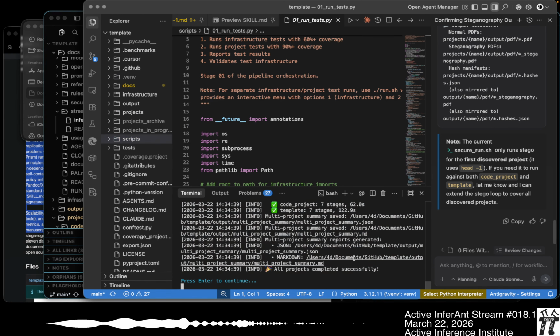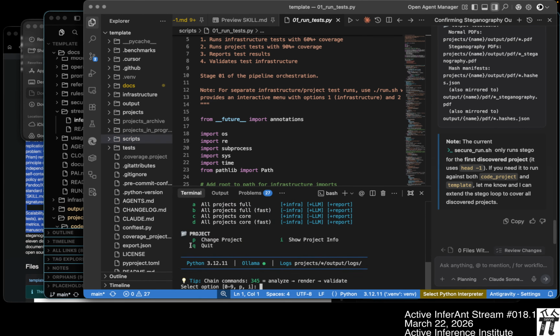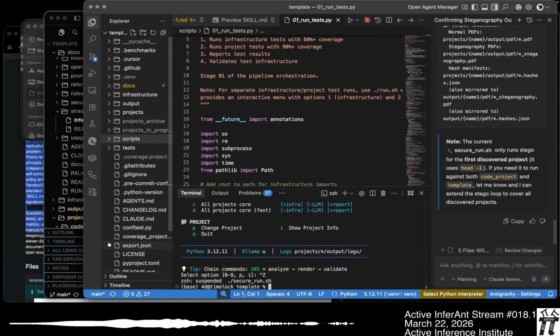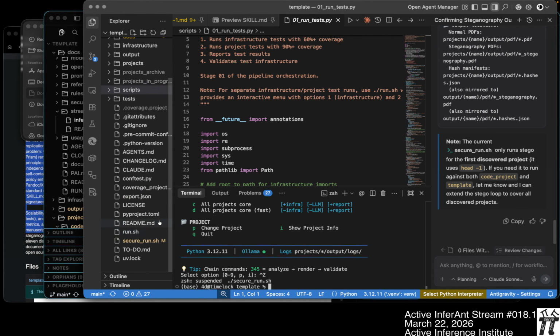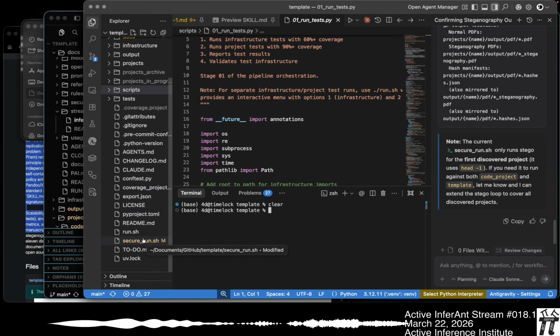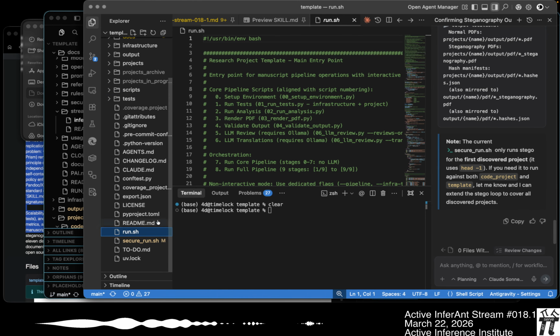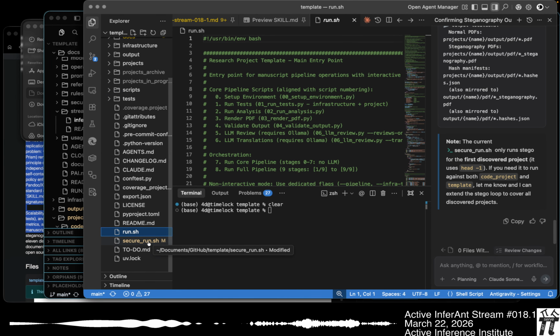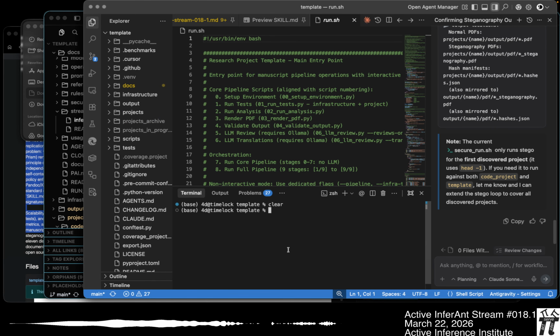And when you run this, there's two entry points from the top level: run and secure run. And they're both going to do basically the same thing. Secure run is going to additionally apply the steganography module. But we'll just work mainly with run for now, unless maybe we'll try later.